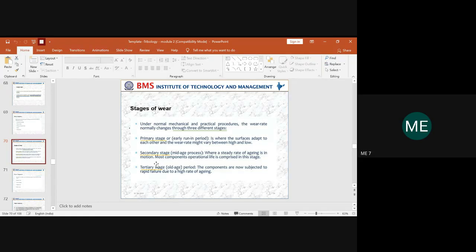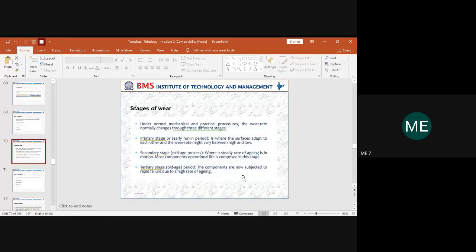This wear occurs when you are using the mechanical component for a continuous period of time, either through sliding or rolling. The wearing phenomenon also raises a question about the age of the mechanical component, because every component has its own life cycle, right? Initially it won't start aging, but when it is used continuously for a longer period of time, it drops in reliability towards the end of the cycle. So the reliability of a particular mechanical component reduces due to the occurrence of wear. Occurrence of wear is a second name for the term aging. This is how you differentiate the stages of wear from primary to secondary. And the last one is the tertiary stage. What happens here basically is that the component is totally in failure. It results in a rapid failure and it can no longer be used.